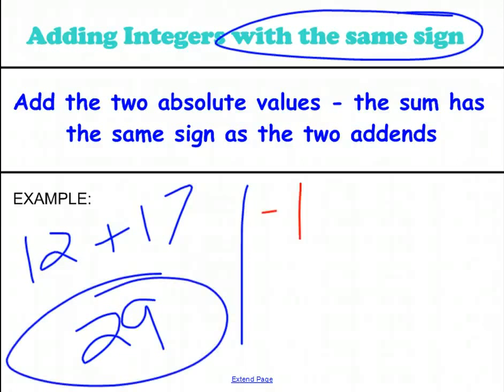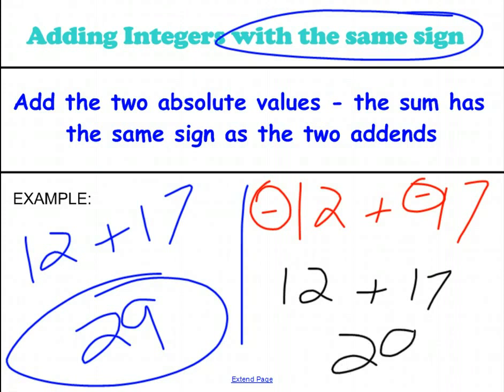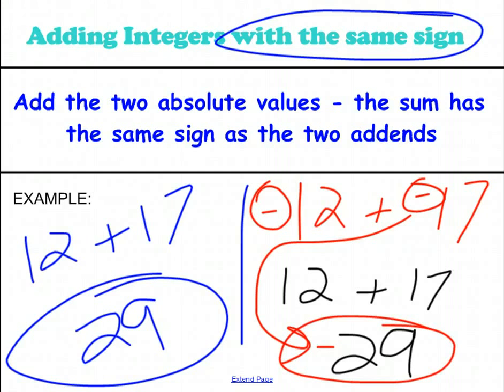Similarly, that means that negative 12 plus negative 17 has got to be the sum of the two absolute values, but negative instead, because both of these numbers are negative. Well, the absolute value of negative 12 is 12. The absolute value of negative 17 is 17. So 29 is the absolute value of our answer. Take these negative signs, slap them on the answer, because two negative numbers added together, two leaps in the negative direction, cannot be positive, it should be negative. So that is, in fact, negative 29.